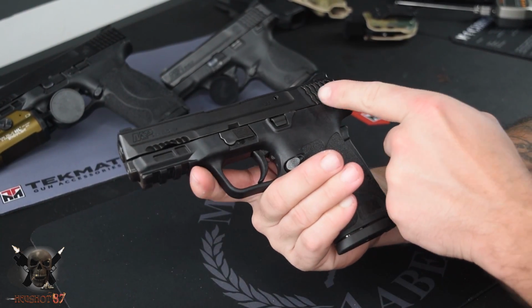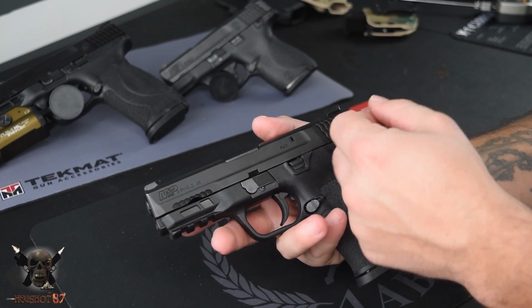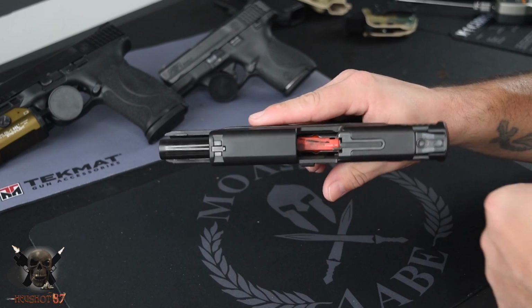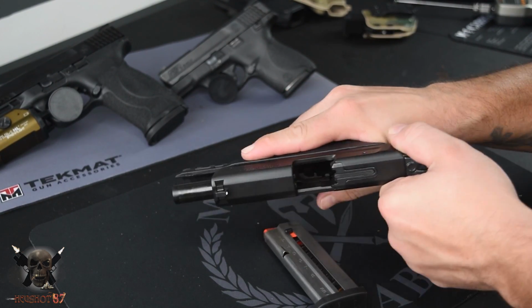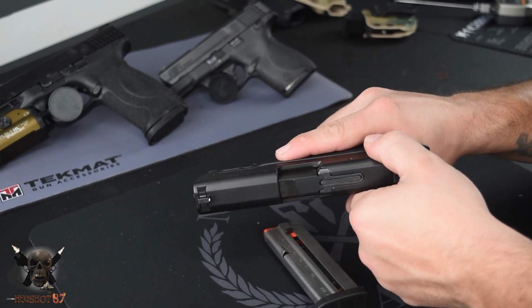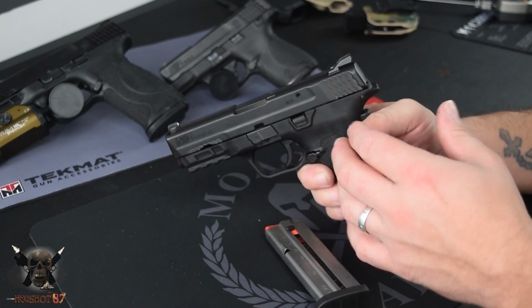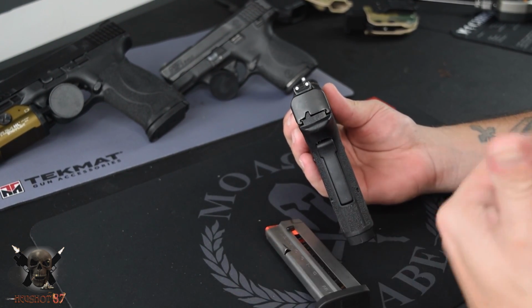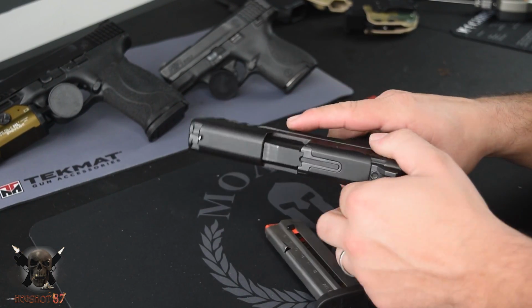Wings in the back here. They do have those nice slide serrations, the fish scale style serrations, but now they've milled out an actual set of charging ears, if you will, into the back of the slide. And by the way, if you can, get into a gun shop that has one of these and just pull the slide. It is incredibly light. One benefit this gun has is that it looks like it's striker fired, but it actually has an internal hammer. Just from them doing that, they're able to shave off quite a bit of weight on that slide.